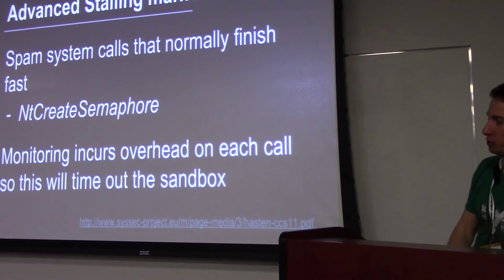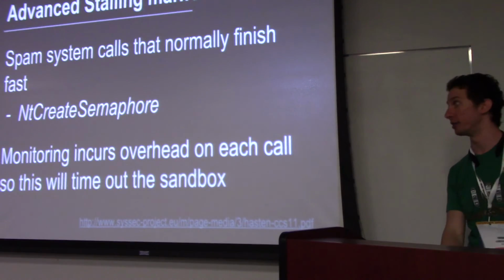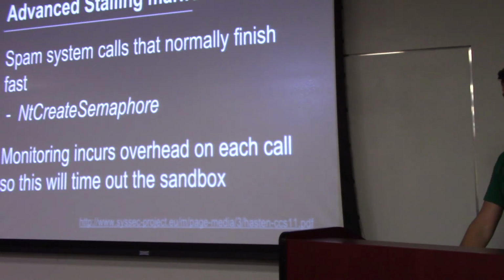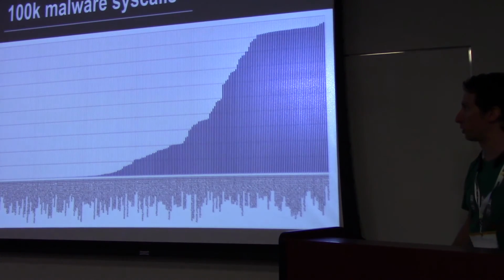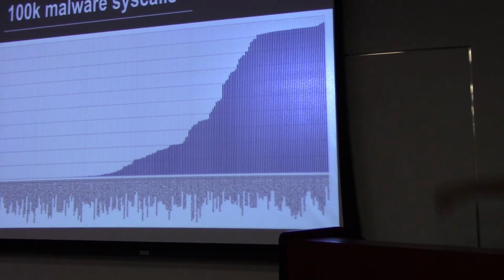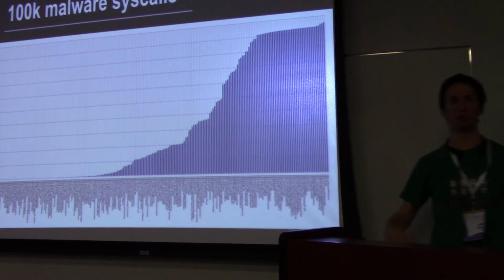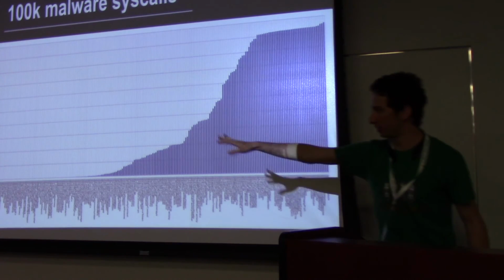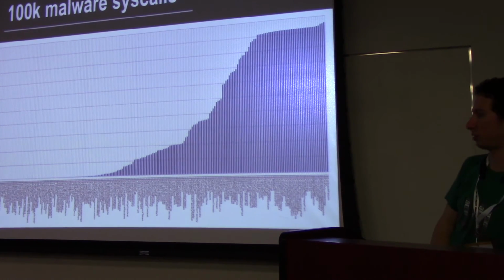So I was very interested to see if anyone is using this. This was proposed back in 2011, that malware is going to use this. I was interested to see if I see any of that in that sample set that I was digging through. So we needed some baseline for that. After executing 100,000 malware samples, this is a distribution of system calls that you see. You have a big chunk of system calls here that are pretty much called in every malware, and then you have a long tail of more esoteric system calls that were only present in a couple of samples or maybe one sample at a time.